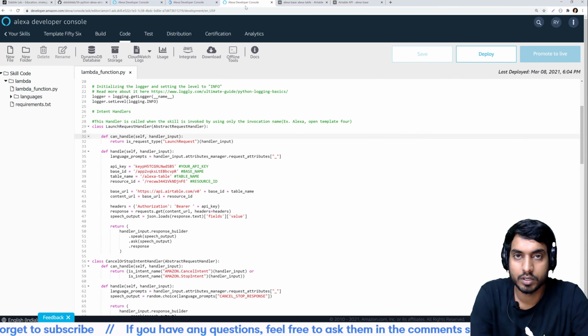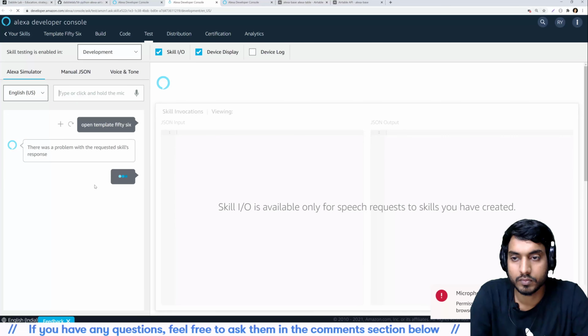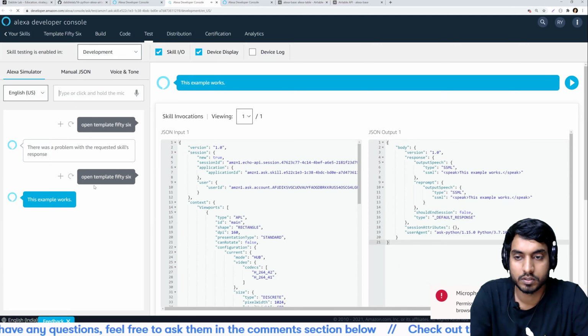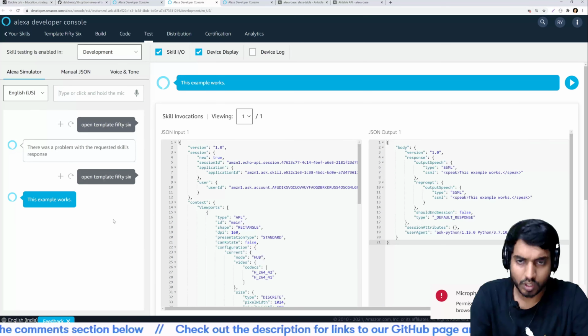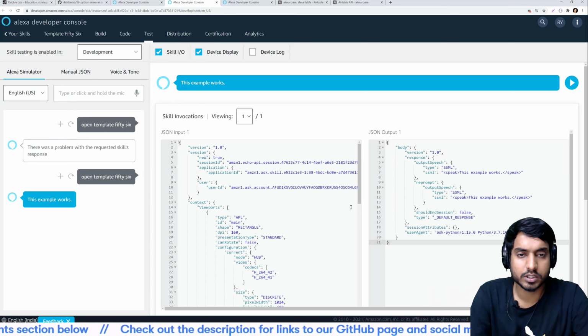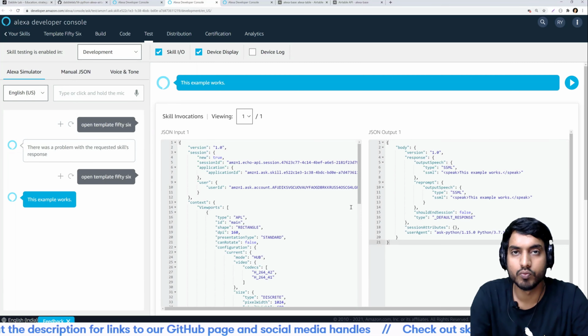Alexa, open template 56. This example works. So yeah, I think once we change things in the Airtable, it just takes a bit of time to load that. I'll keep these errors as they are and not edit them out, and the reason for that is that even if you face these errors, I want you guys to know that it's not something exclusive and you can have these kinds of issues, but don't worry about it.